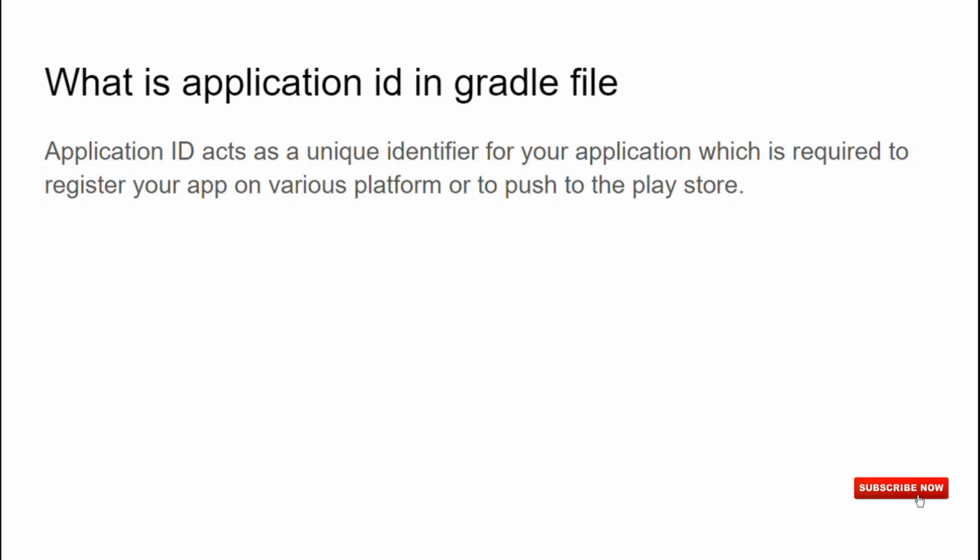And at that time also it required this application ID so that it could uniquely identify your app along with the SHA key. So this is also useful for uploading app on the Play Store, because you cannot upload two apps with same application ID. It's not going to allow you to do that. So you have to take care of this thing that your application ID should be unique to what the app is doing so that you could identify them by seeing the application ID also.